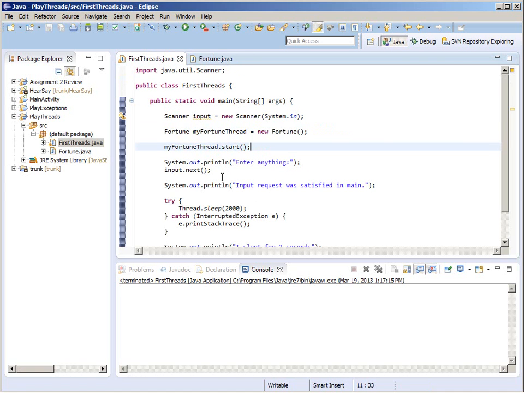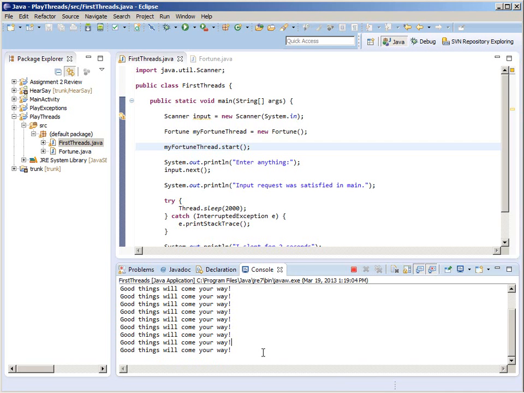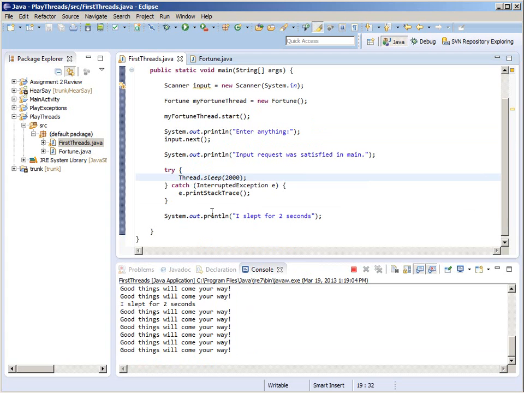So we have two threads, the main thread and the fortune class, and when we run this, the fortune class is executing and giving up the processor when it goes to sleep, and the main thread is I/O blocked, and when we type something at the main thread, the input request was satisfied, the main thread went to sleep. I don't know why, just for demonstration.